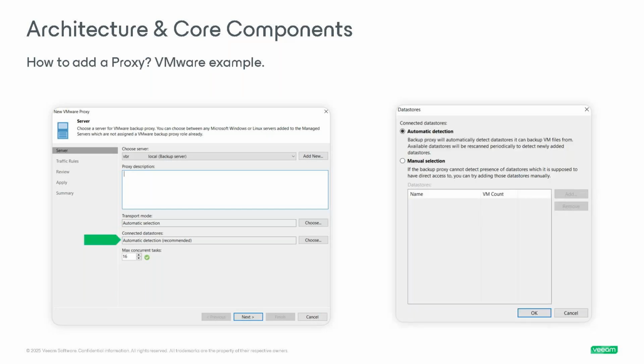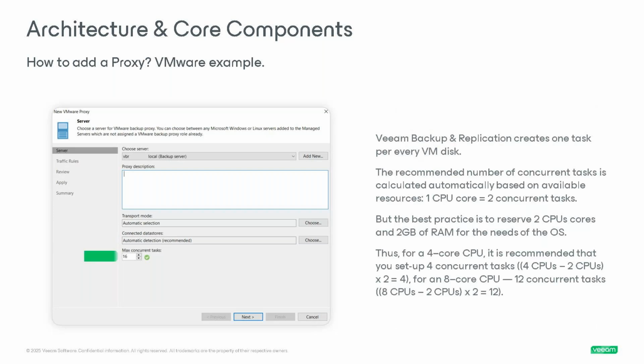Usually you probably leave it automatic unless you're trying to limit the scope for a specific reason, or if it's a huge environment and it's slowing things down by having to automatically load it once a day. But if you had a specific reason, I'd select manual, but automatic is pretty common. You're not backing up just because it's automatic. It's just detecting that in the case of this proxy.